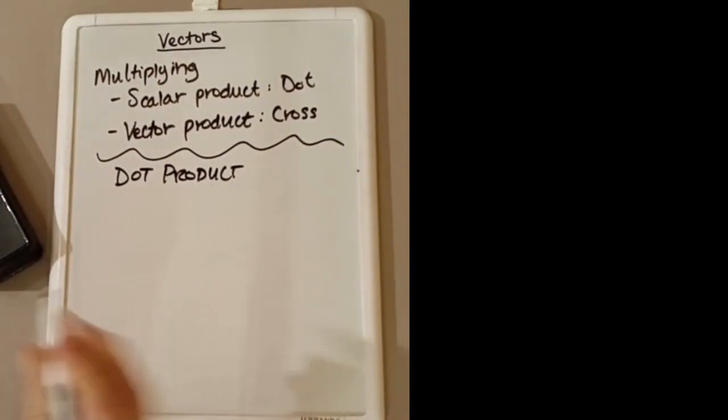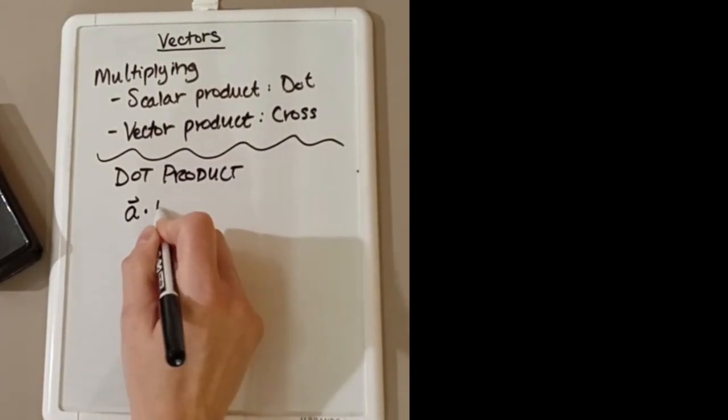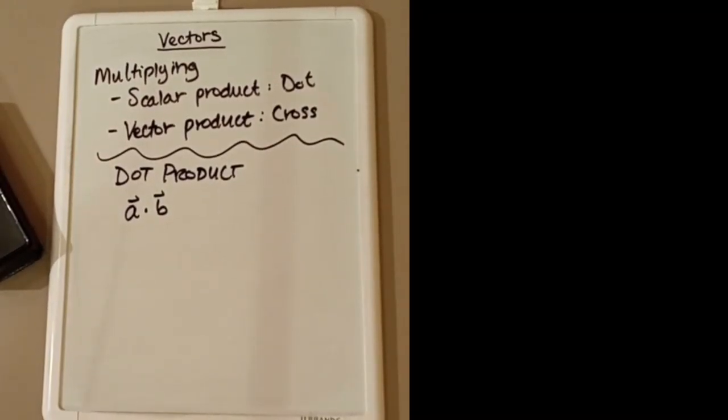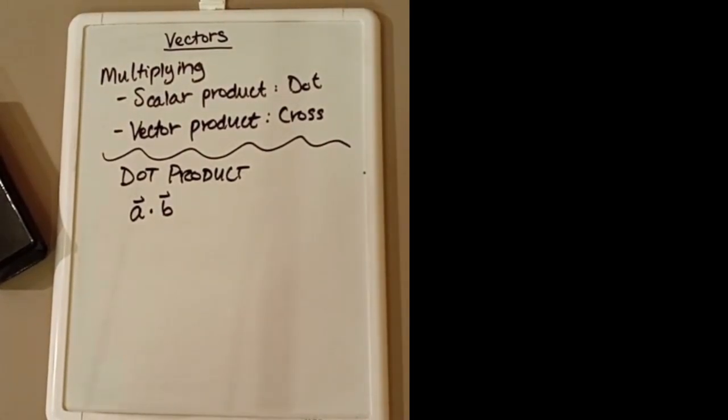Okay, so we have a dot product. We're going to write this as vector A dot vector B. Sometimes in math, the multiplication symbol is also used to say dot. Sometimes it's the X, sometimes it's a dot. This is not that type of multiplication because we're dealing with vectors. So it's really important that you put those vector signs over your A and B. Otherwise, it's going to look like you're just multiplying two numbers. You're not doing A times B, you are doing A dot B. Subtle difference, but very important.